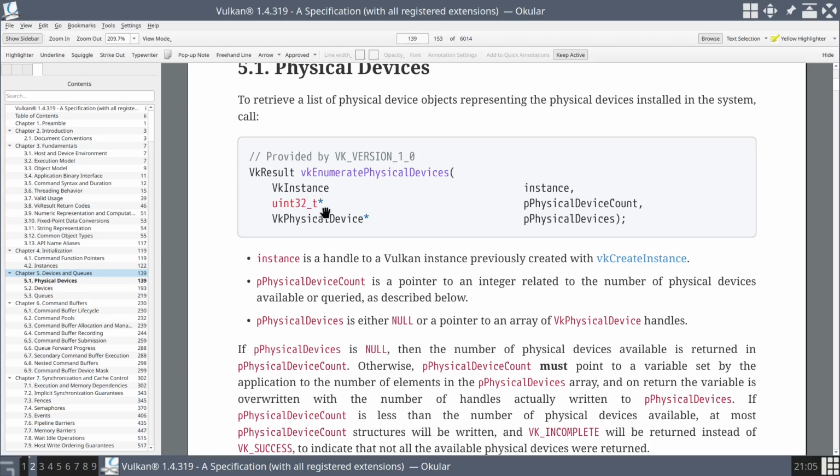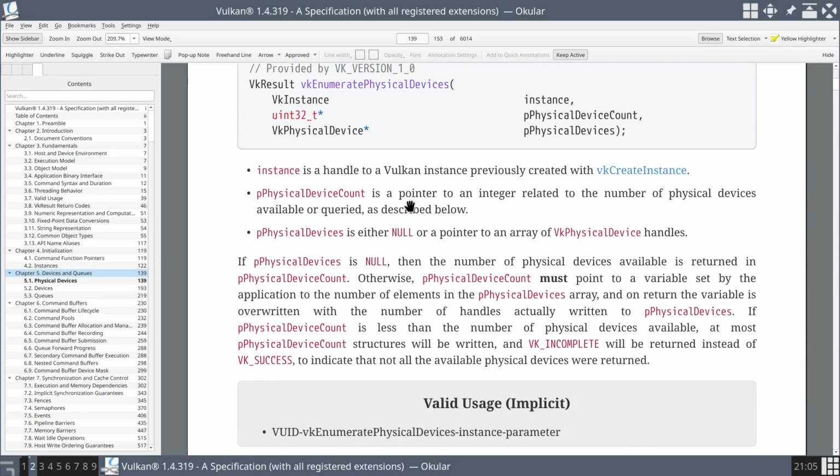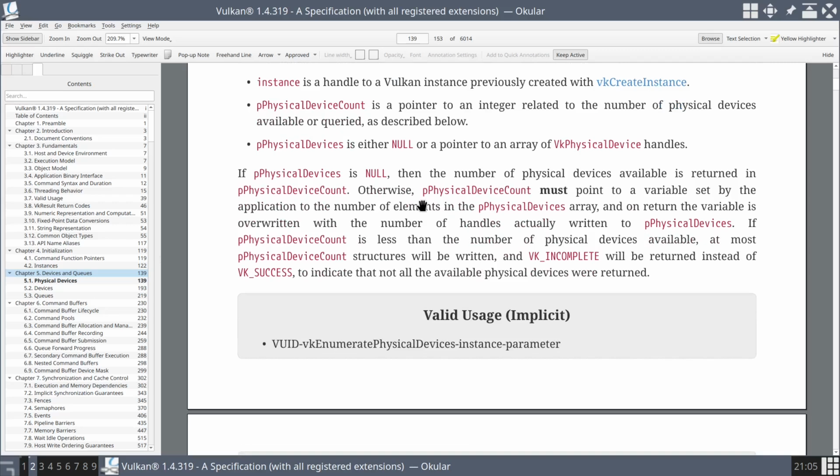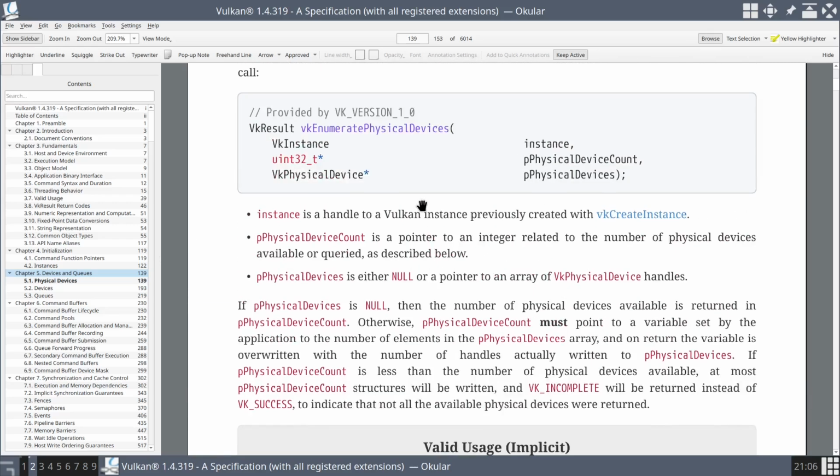Then you call it again with a non-null value here, and it will put the result, a pointer to your list of devices, into there. And because we know the length of it, we can now access it sensibly. It is awkward, but it is what it is.